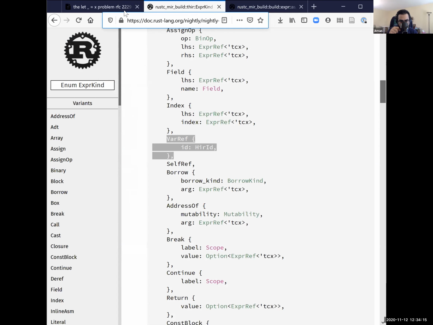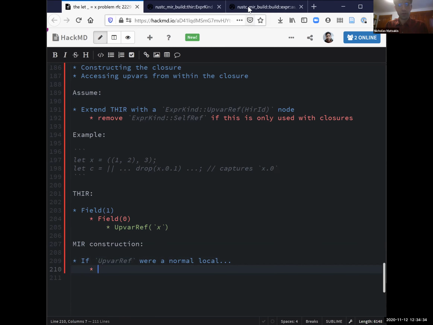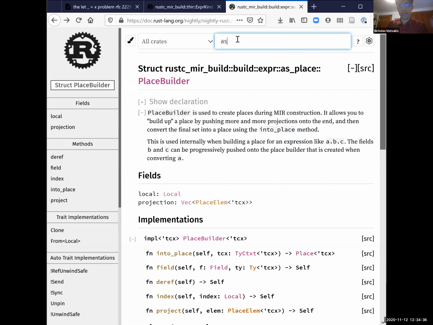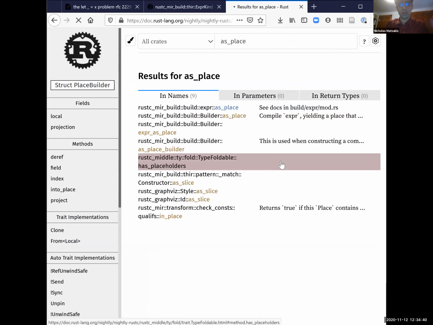Yeah. That's relevant to our example because let's say this were a normal reference for a moment. If upvar ref were a normal local, the way MIR would work, we would convert this with the as_place function.